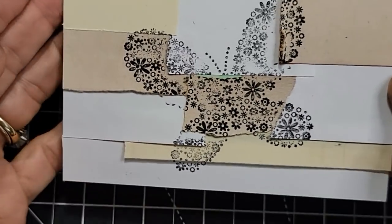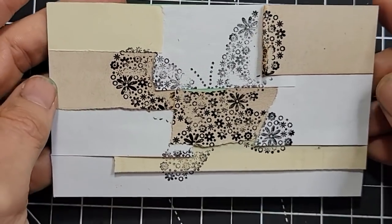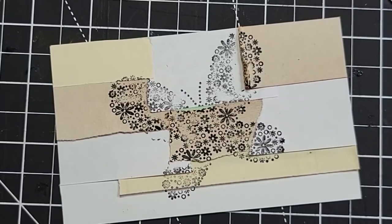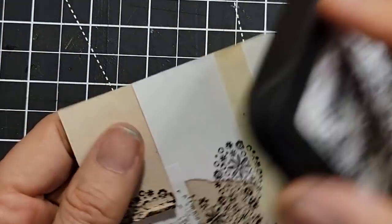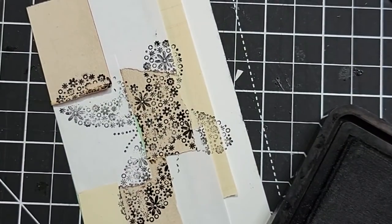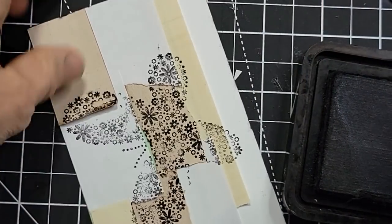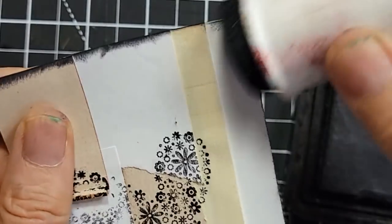We can still see the little green thing — not much I can do about it at this point. I think I'm just going to leave that. I just feel like maybe I want to ink it around — we better get the dauber. That inking method never worked for me, I don't know why. It just works for some people — maybe they have super juicy ink pads. That's a possibility.